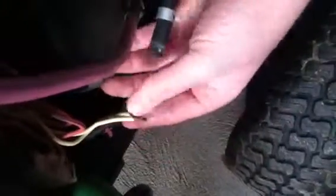Pretty redneck job on the ignition system here and the wiring. You can see I have the fuel line disconnected. I drained that in the fall, so I won't have any issues. And this is where the fuel line comes in. That's where the fuel filter goes. And this, not quite sure what this is, but that's where the fuel goes in. I'm pretty sure that's the fuel pump. It's a mechanical fuel pump to pump in the fuel.